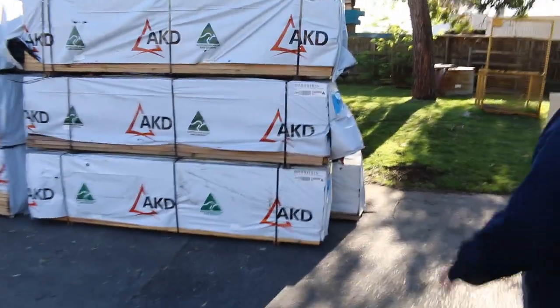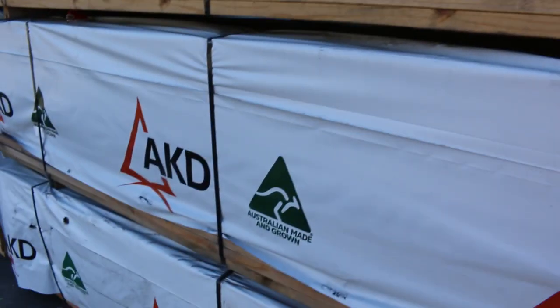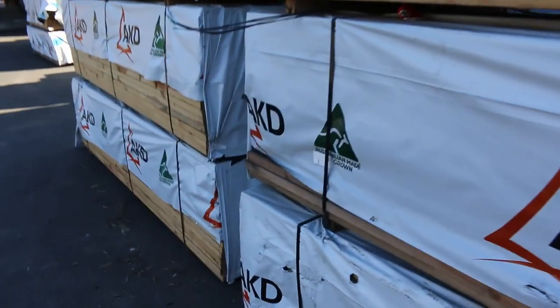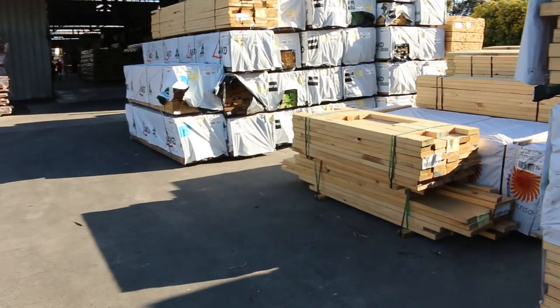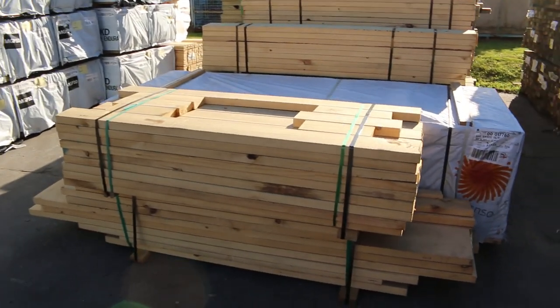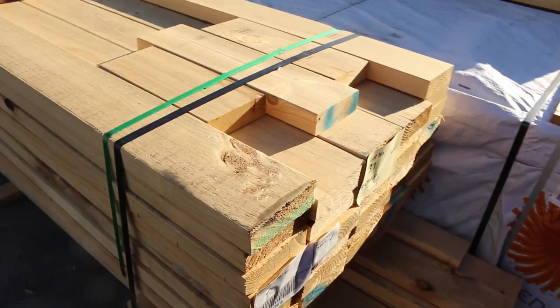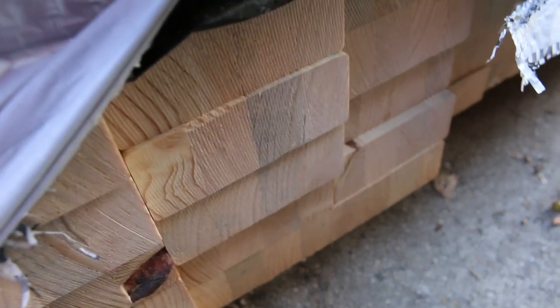Ben is not the only stud this week — we've got 8 packs of 90x35 2.7s in the F5 studs. Six here and then the other 2 are lot numbers 1 and 2. So if you've been looking for some studs, make sure you're in nice and early. A bit more clearance stock — lots 31 and 32, some nice pine beams. There's a pack of 90x35 GL10 pine studs 2.7s, lot number 33.